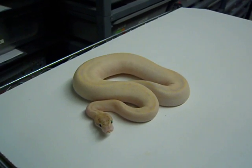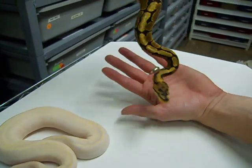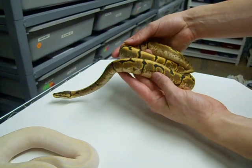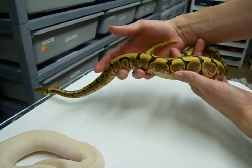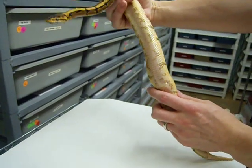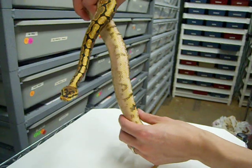Now this is an ivory. I'm going to show you now — this is a yellow belly spider. These are the key ingredients to making the ivory spider. And you see in this spider the yellow belly influence has added some orange and gold to the dorsal, and you can also see the yellow belly edges on the spider make it really easy to tell that you've hit on the ivory spider when you're working to make this animal.